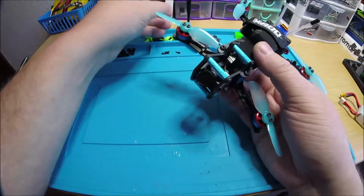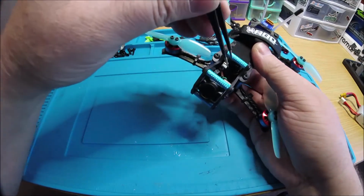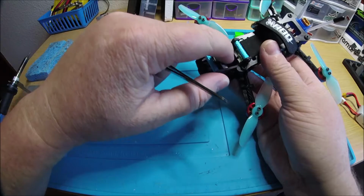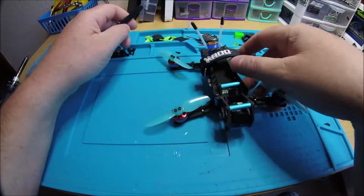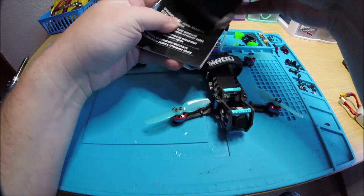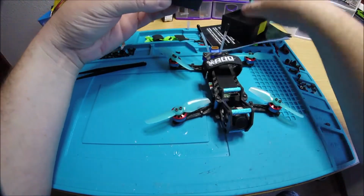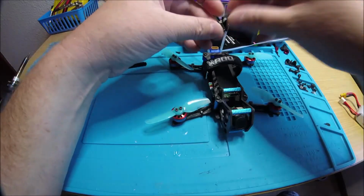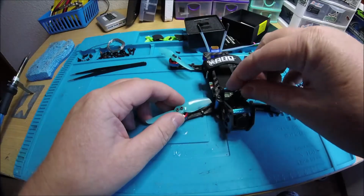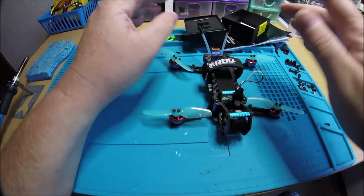Your receiver, it does have a bind plug right here. That's the bind plug for the receiver right there. So it didn't come with a bind plug, but I actually made one. Let me see, where is it? It's right here. Yeah, I made one right here, so I'll just leave this plugged into here. So after you bind it up, just pull this bind plug out.